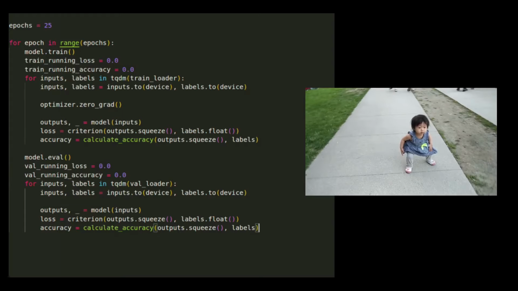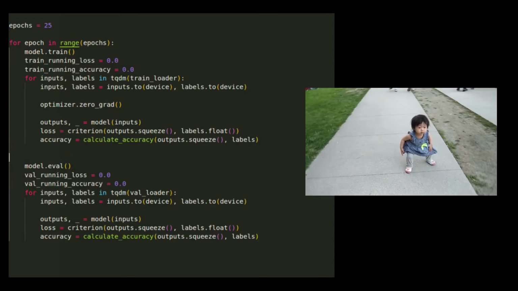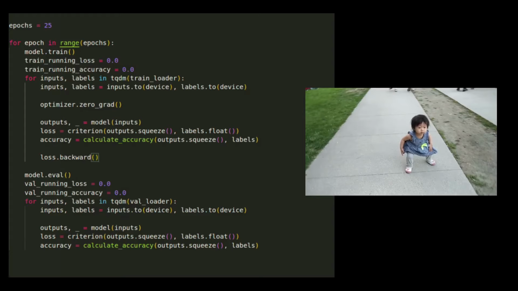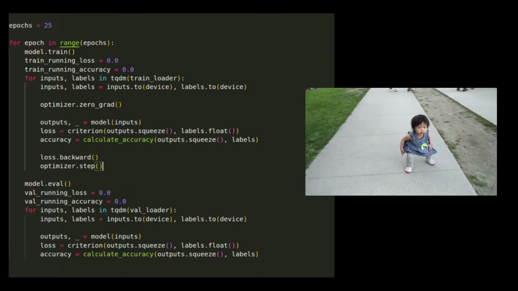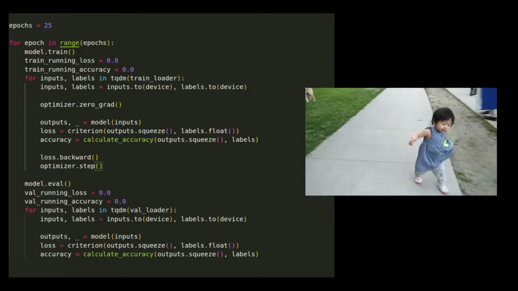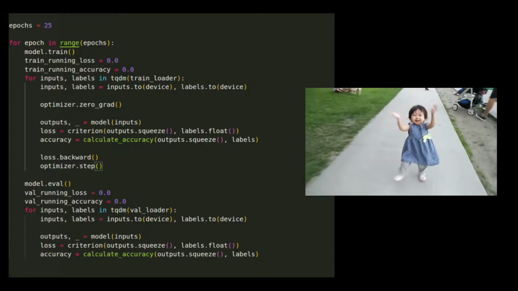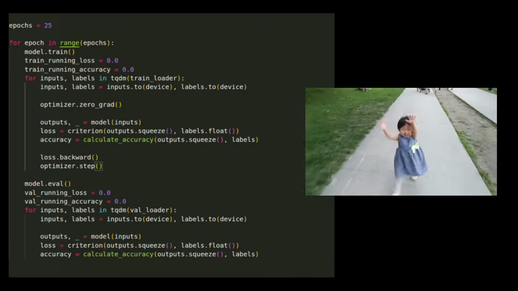During the training loop, we compute the change in the loss with respect to each parameter of the model. This process is like the kid understanding why she failed. In technical terms, this is called backpropagation, where you go back and understand your mistakes. In PyTorch, we use the loss.backward method for this. Then optimizer.step method updates the model parameters using the gradients computed during the backward pass. This is like the kid learning from her mistakes, standing up and trying not to fall again while walking. How adorable.